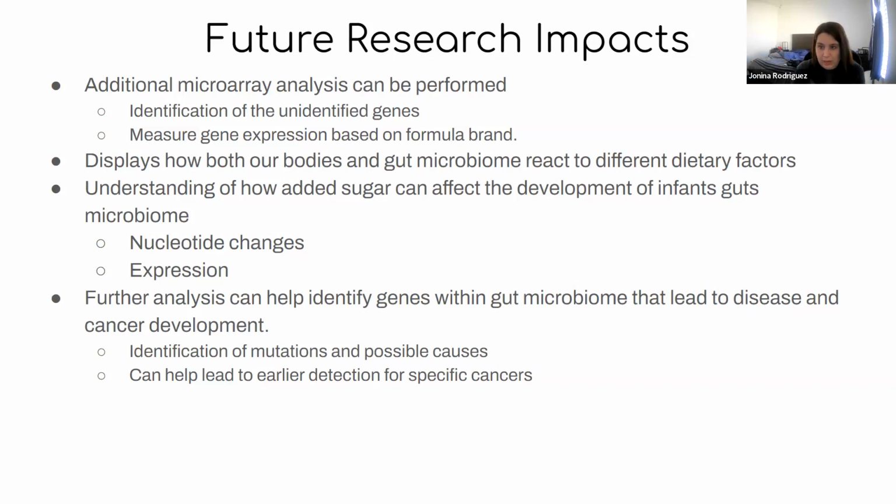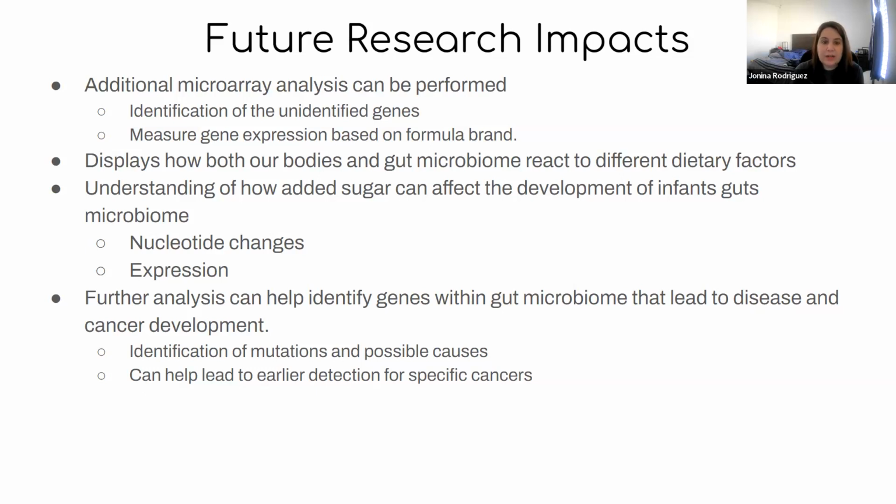And then also, how does it affect our gene expression? By looking at the different sequences while exposing them to these sugars, such as corn syrup, added glucose, maltose, fructose, anything that's added into these baby formulas, how does that change the expression? What do we need to look for within these sugars and our gut microbiome for infants?